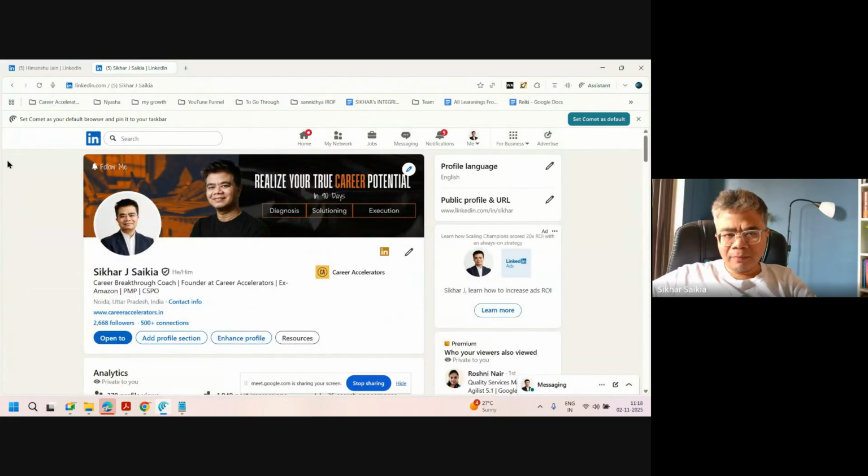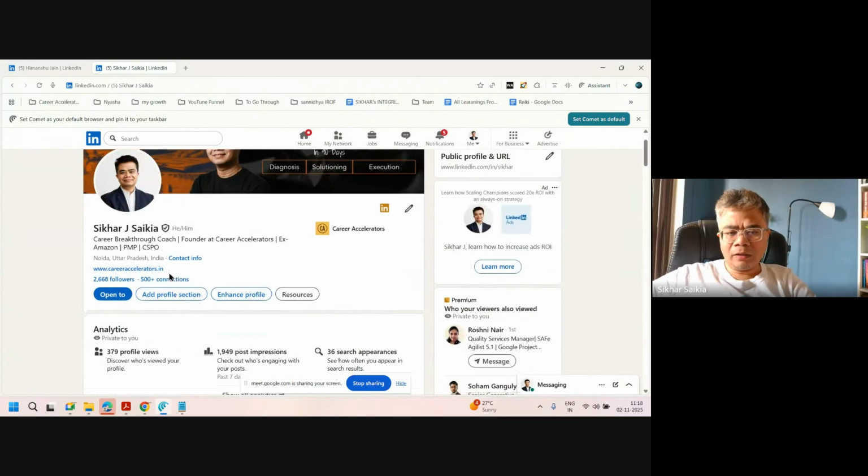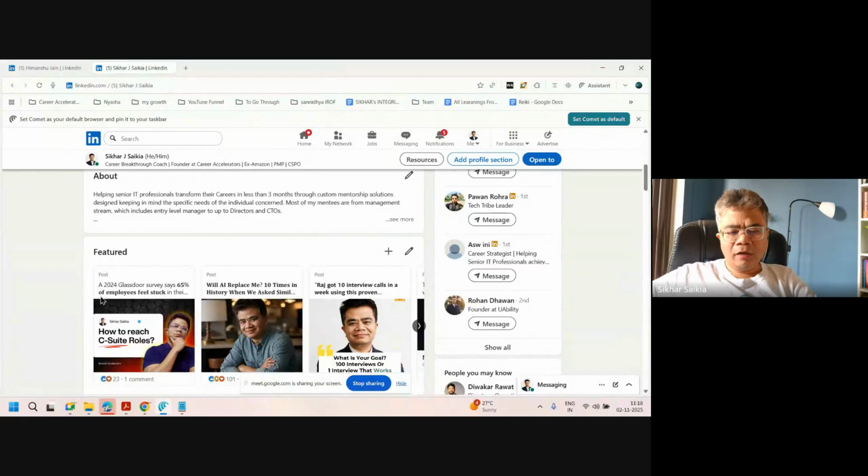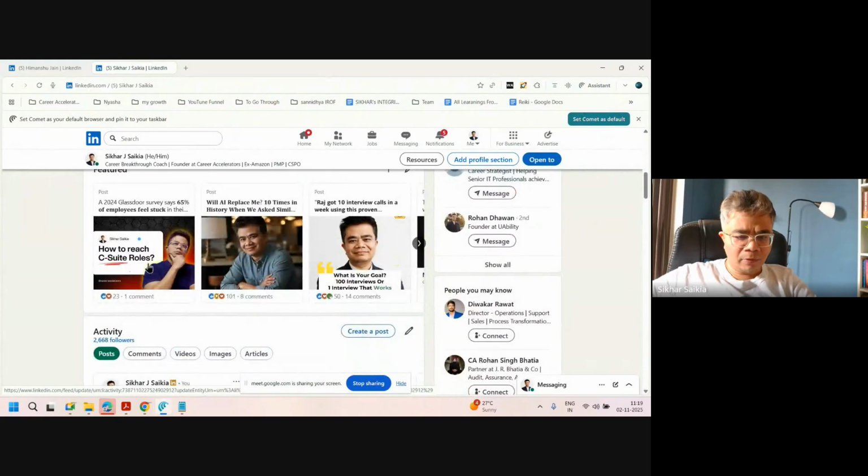Your goal is that whenever somebody is just scanning your profile, they should go away impressed. So what kind of articles and posts create a very positive impression about you, which can tell me that Himanshu is a great product leader, Himanshu is a great program leader, he has very deep knowledge of his space. So those kinds of posts you create, you feature them, and they should have an image also. And the image format should also be consistent. For example, in my case, it is not.